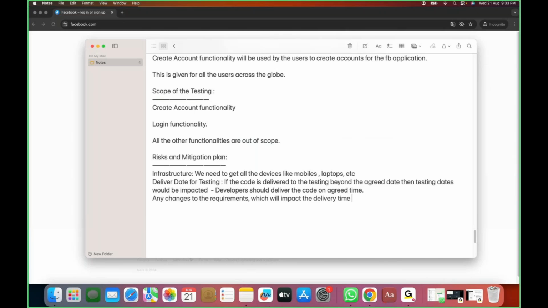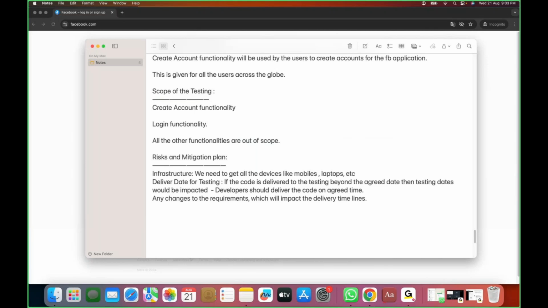According to the changes, developers have to do the development. Once they change things, obviously the time will be affected. Once the time is affected, the test cases also have to be updated accordingly. Everything has to be done accordingly. So obviously it will impact the delivery timelines.